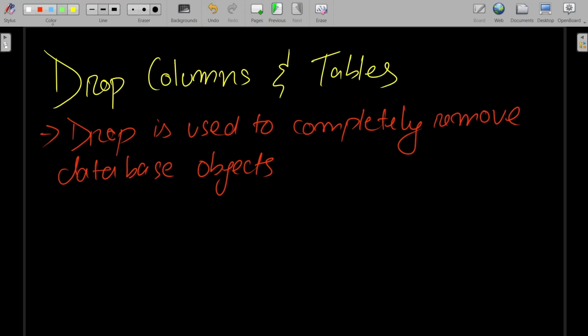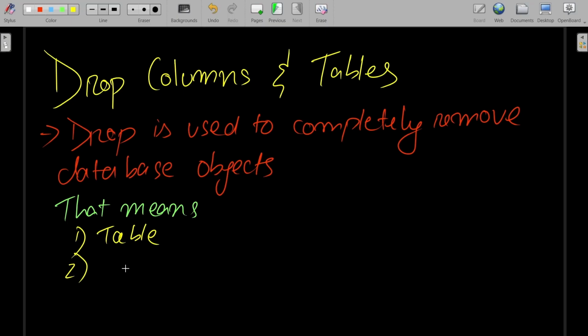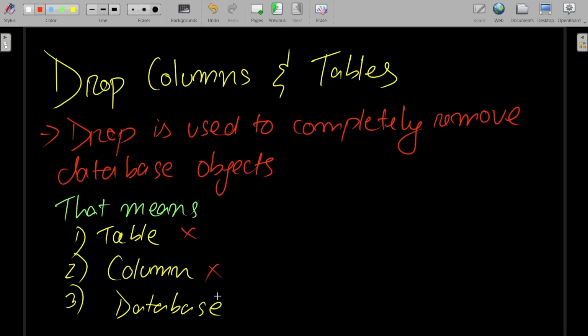That means table, then column, then database. These three things only: it deletes the table, it deletes the column, it deletes the database. So it basically deletes everything, including the structure plus the data.